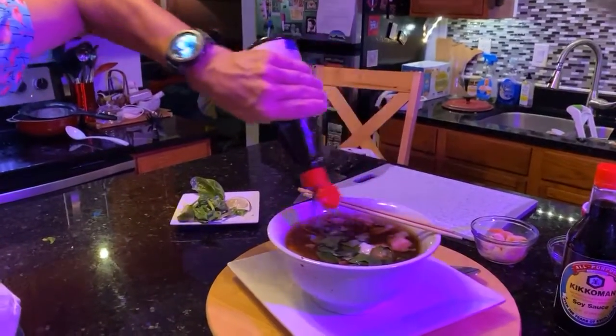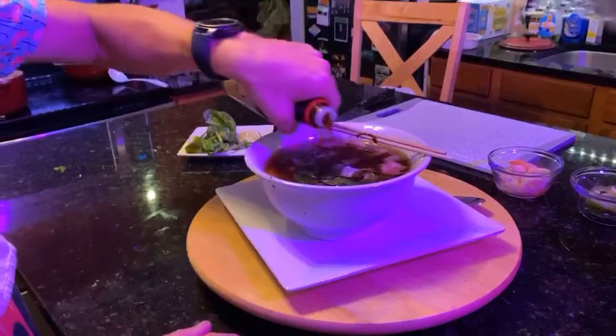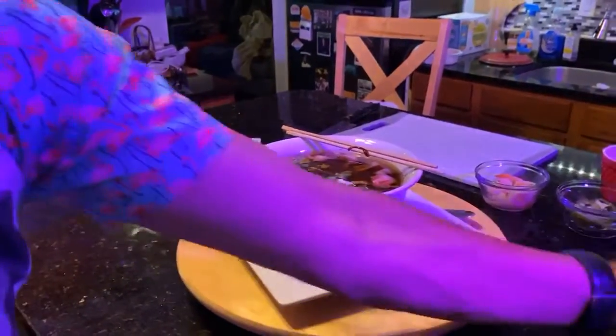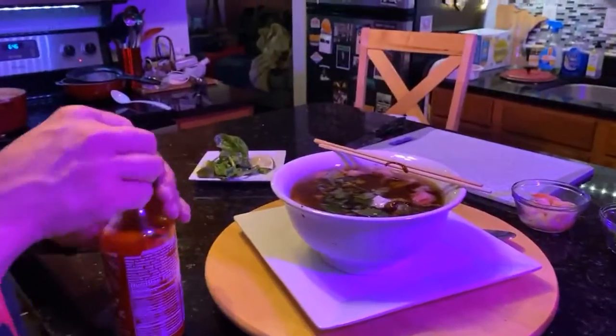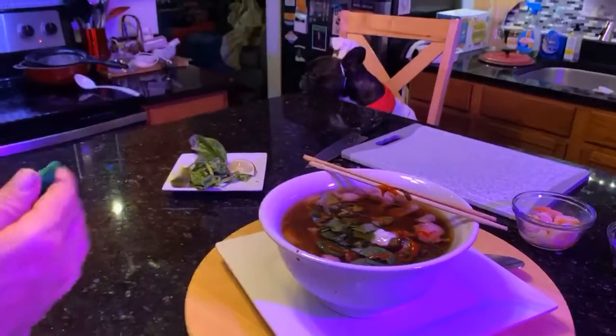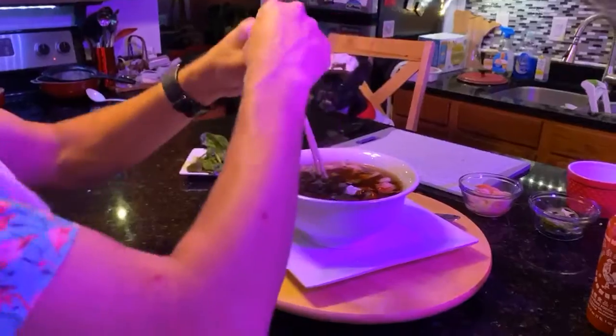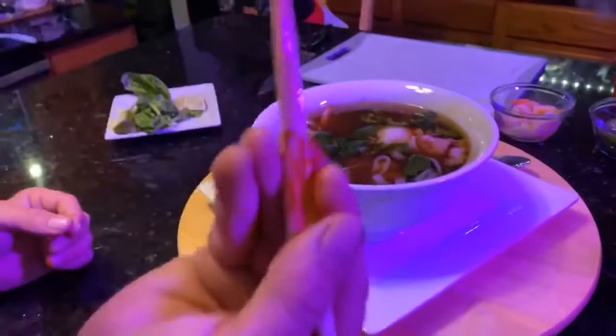I like to put a little bit of everything — some hoisin sauce, kind of sweetens it up a little bit. Soy sauce — love soy sauce, classic Kikkoman. Stir it all up. The broth is already browned up the meat — it's gone, man. Too hot. And that's why you get the water good and boiling. Let's break that egg apart and show you what we've got going on.